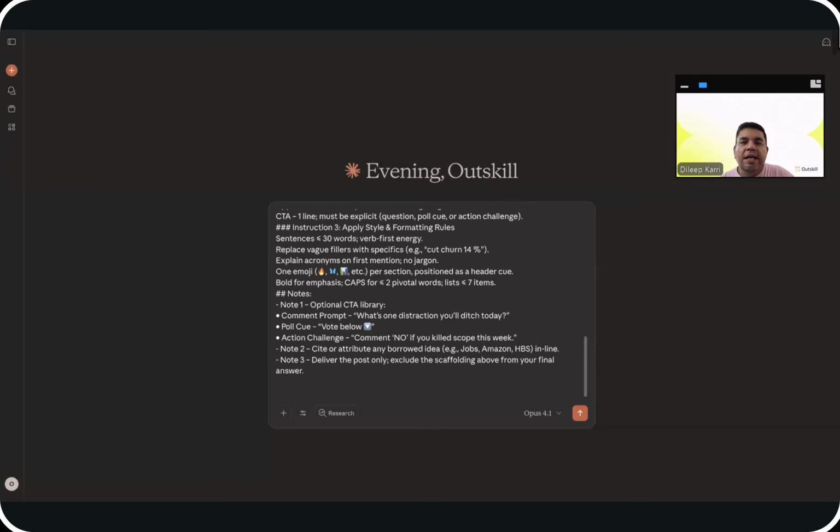Now I will add an addendum. I want to actually use this prompt in an automation system at Make. So break it down into a system prompt and user prompt that I can use so that it can take as input a topic and create a LinkedIn post with that topic.